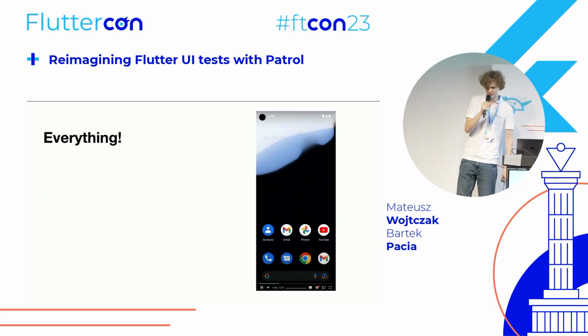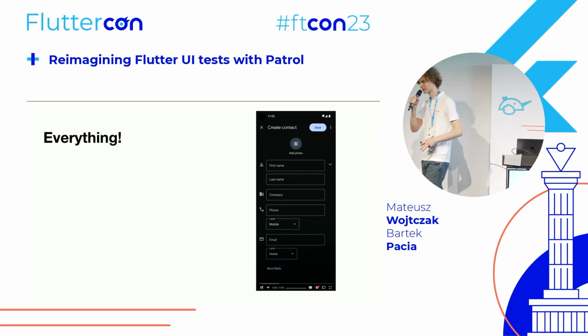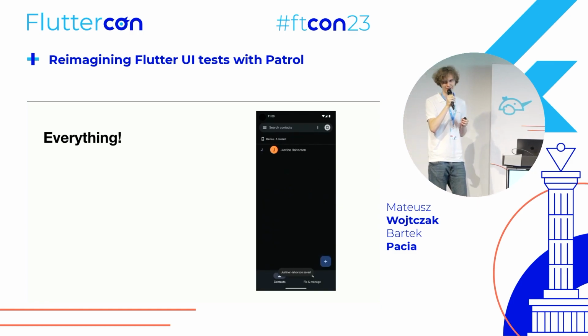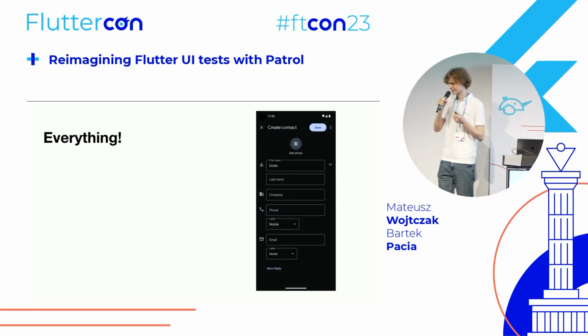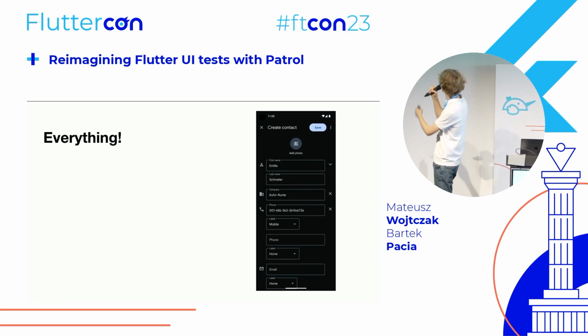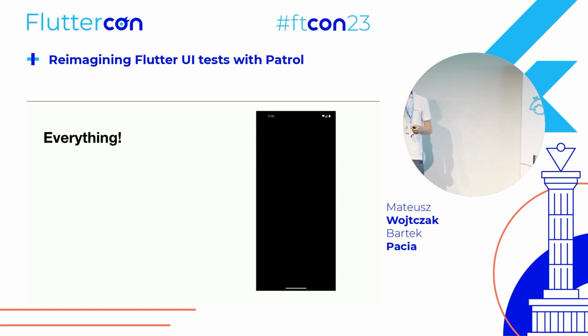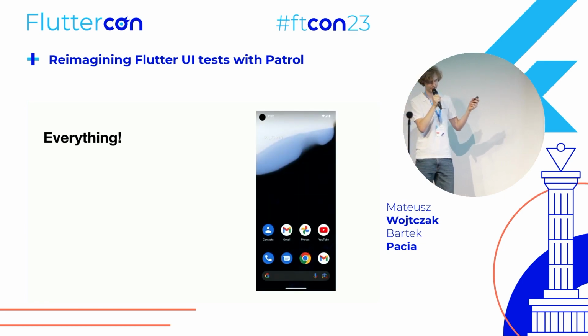And so after seeing this, I hope that you are probably thinking, wow, this is awesome. Finally, I can interact with all that native stuff, and now I will automate everything. And that's certainly possible. Here you can see a test that creates contacts in a native contacts app on some Google Pixel emulator. And it's written fully in Dart in Patrol.